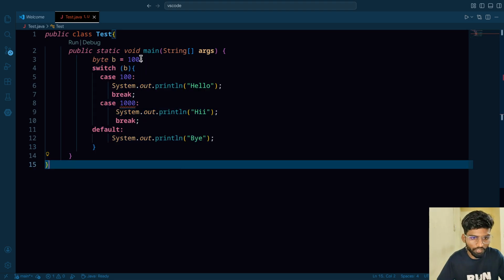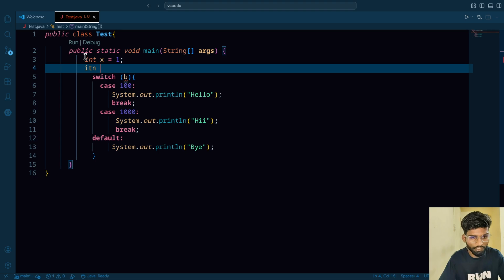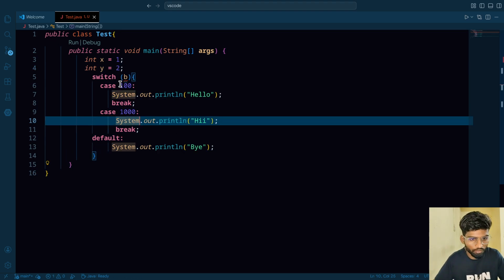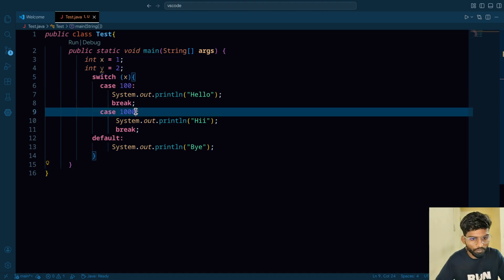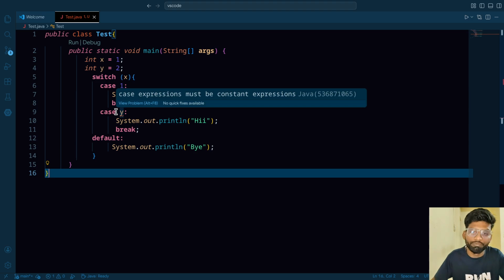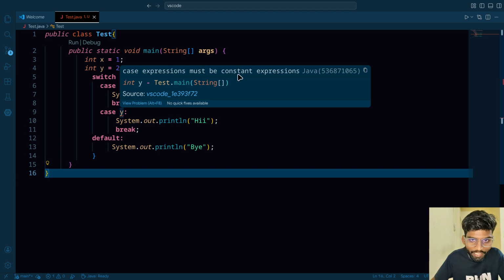Directly write int x equal to 10 or 1, int y equal to 2. Okay, x, suppose I write here y is a 1. See here, the next case is y, and here y should be a constant expression.